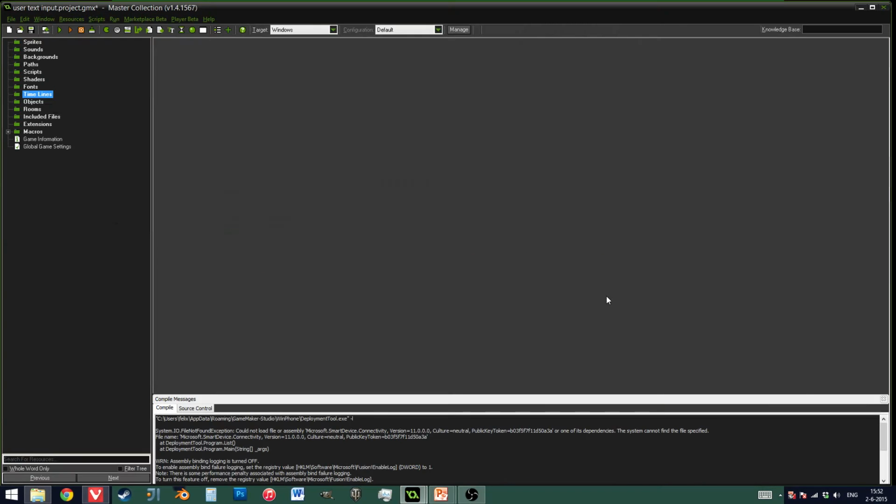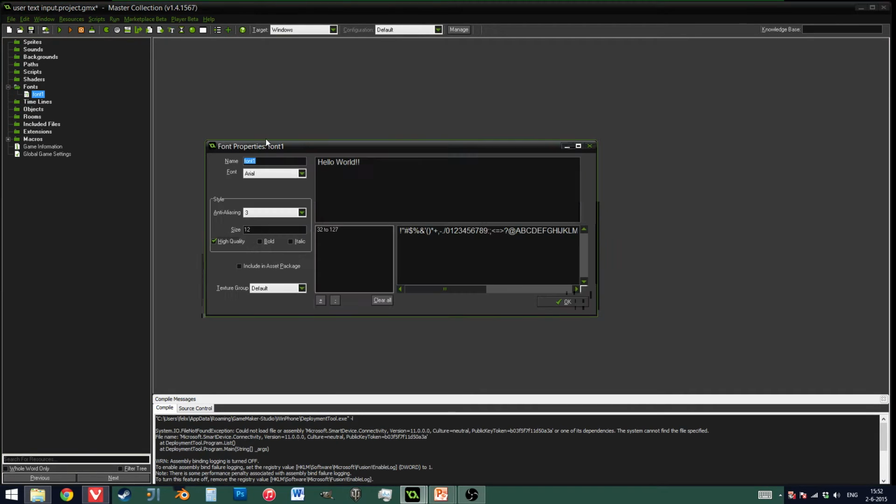Let's find the right one. There you go. And what we're going to do is, first of all, create a new font. So I'm just going to press the font button over here, and I'm going to call it fnt_main. This is going to be the main font we're going to be using. Now you don't actually have to create a font. You could simply use the built-in font and not worry. However, I am going to be using it so I can make it a bit bigger, just in case it doesn't really show up well on the video.